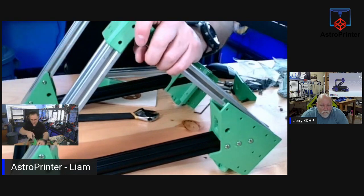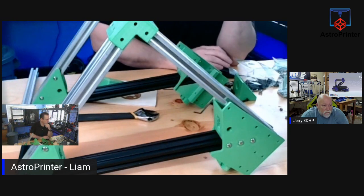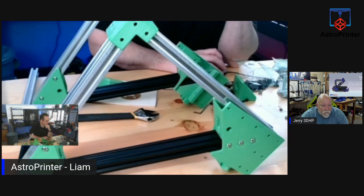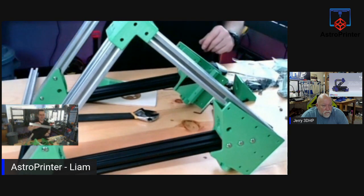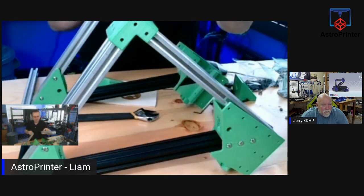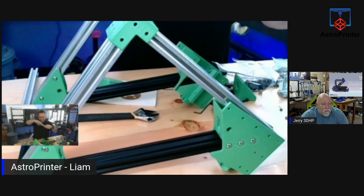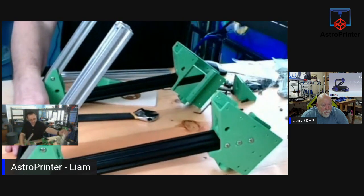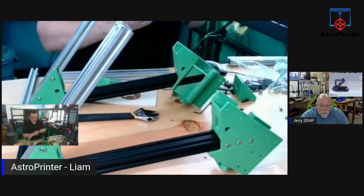So let's do it piece by piece. I will leave these aside. Let me verify one thing. I need to check one part, and it doesn't show it. Come on, load. I want to see if the four bolts go on the bottom. And I think they do. In this piece, there are four holes, and they are not tapped. But I believe the bolts need to go through there into the base to mount this on, to give it rigidity. So the bolts go down to the bottom of the setup. So some T-nuts, more T-nuts. I tell you, with all these T-nuts, I'm going to go nuts at the end of the stream.